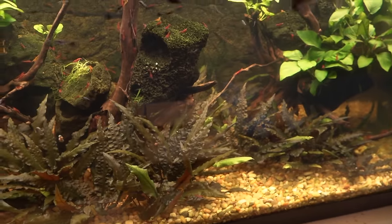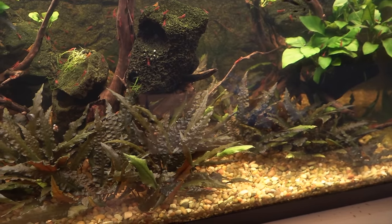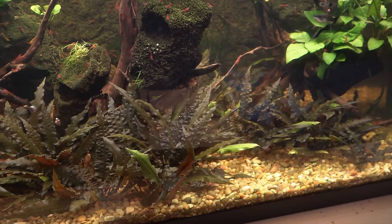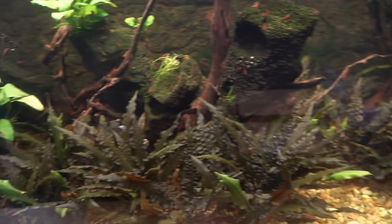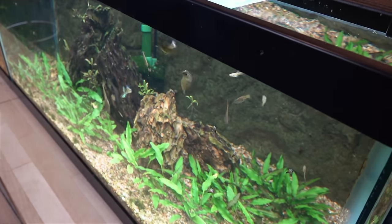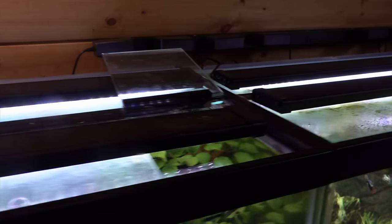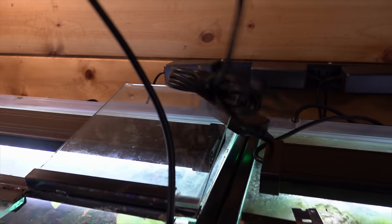Oh no, yeah, 30%. So this tank's running at 30% to grow that crypt. I could crank it, you know. Now we're super high. It's not really showing on camera though. Oh, I know why. That was for this one. So yeah, I can make that super duper bright. Let me turn that back down to 30. Let me get the right, it's on this side. So yeah, we're actually running 50% on this bad boy.